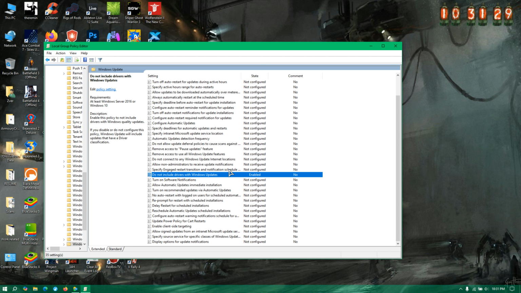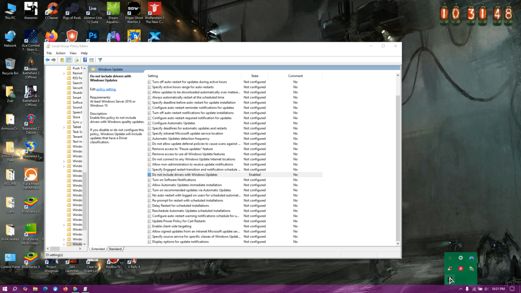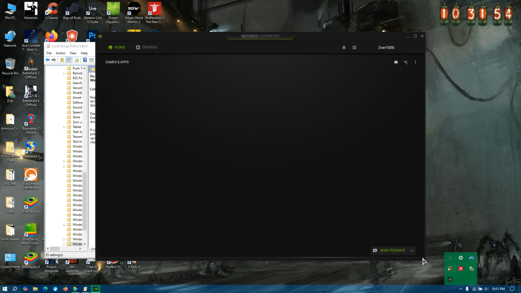So now this will exclude updates for drivers when Windows updates. So this is actually good. You don't need to update your drivers. I mean, you can update, for example, video card manufacturer drivers. You obviously are going to update them manually through the manufacturer's software or the manufacturer's website.